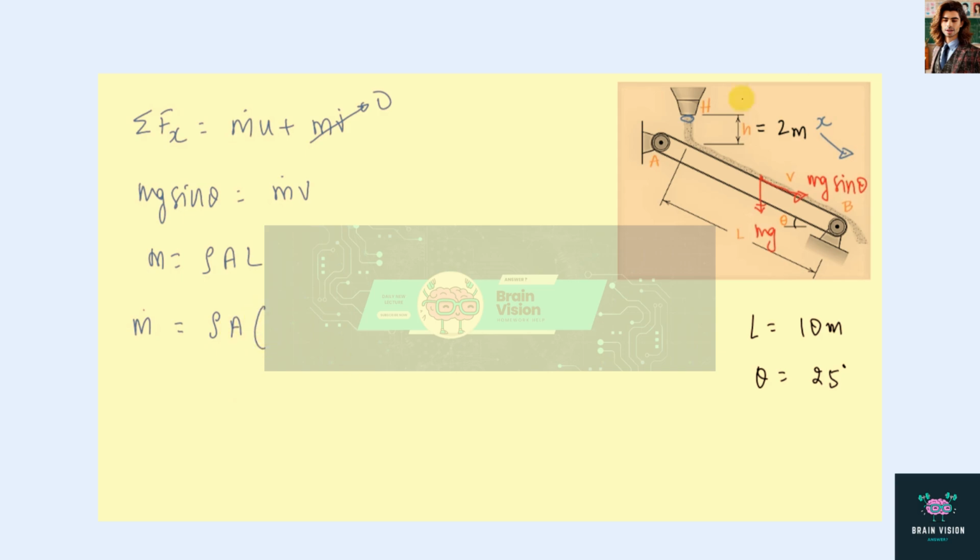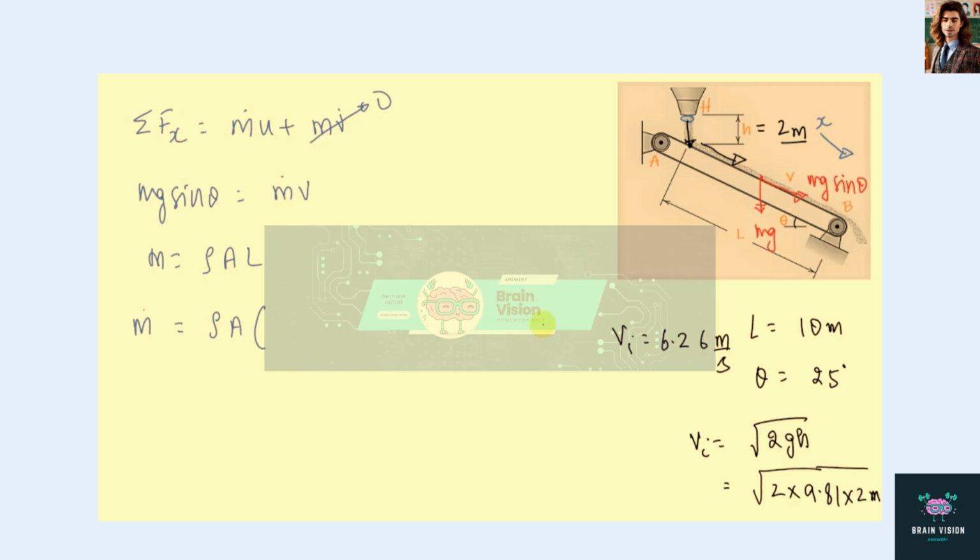Now here we have to take the velocity carefully. Now this height is 2 meter, so when the sand is coming, it would be coming like this, and velocity at this point would be under root 2gh. We have just used the conservation of energy to find this expression, so at this point the velocity would be this much. We can put the values: under root 2g, we have 9.81 times h, we have 2 meter. So we can solve this and we'll get vi to be 6.26 meter per second.